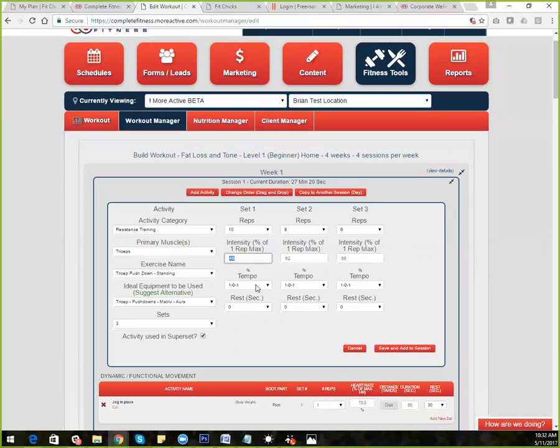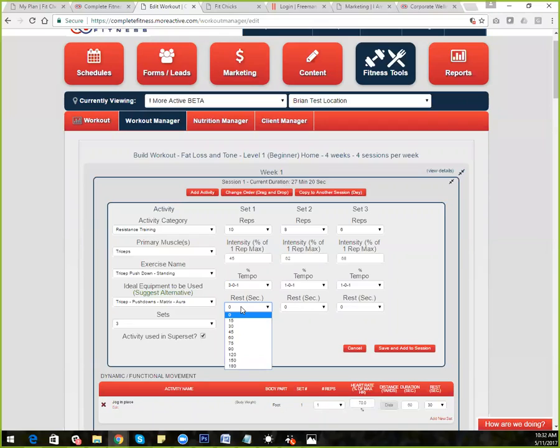You can change the tempo. So if I wanted to do my warm-up set at a very slow repetition, like a 3-0-1 tempo, I can set that and then have the rest of the tempo for my other 2 sets as a 1-0-1, or basically a quick movement down and up as quick as you can with no rest in between. So it's not sitting on your chest, as an example. And then the rest also can pull into the periodization side of things as well.